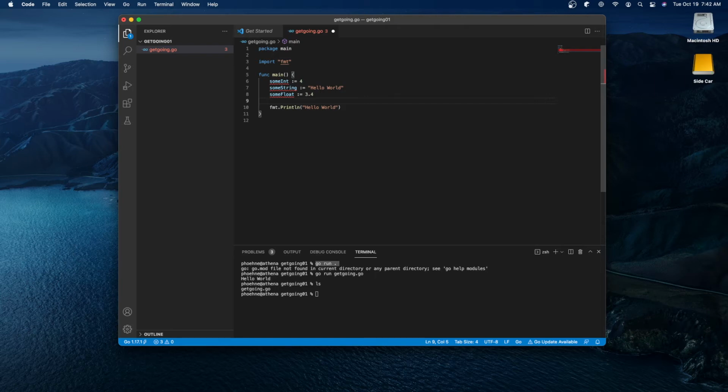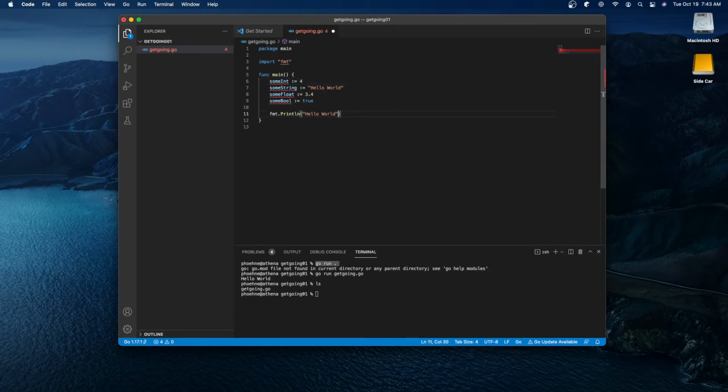And the other thing that we normally have are booleans, so sumBool, and a bool is just a true false value. So integers, like 4, can be -1, 2 billion, whatever. sumString is just a string, sumFloat is a number with a fractional component, and bool is a true false value.